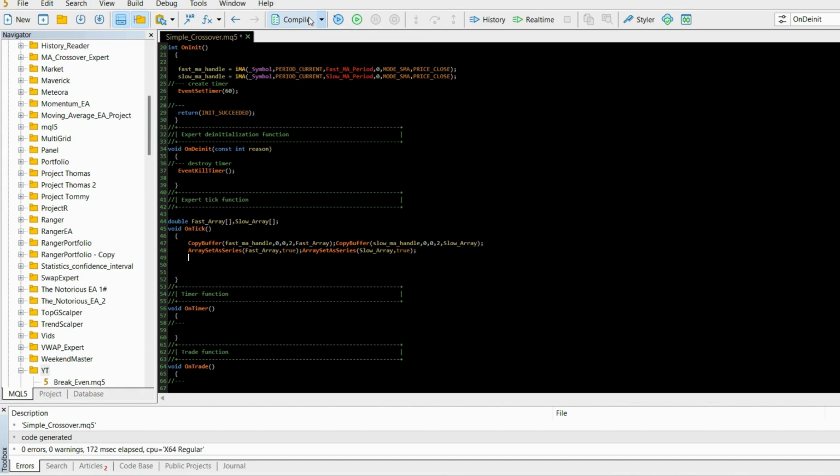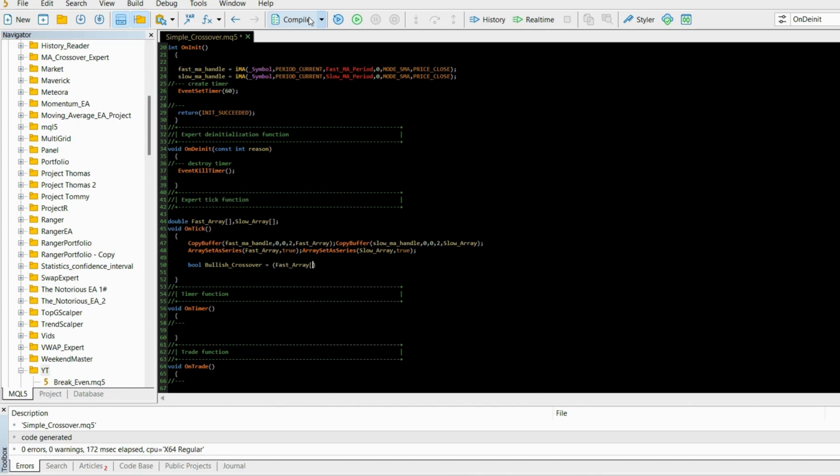And now we can create our variables for the crossovers. Let's create two variables. First is bullish crossover, which is going to look like this.